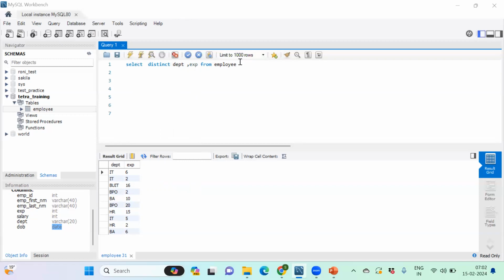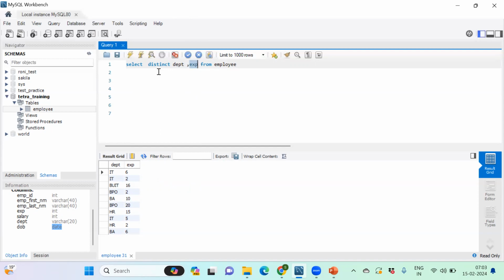Okay, I'm back. So over here, I'm imposing DISTINCT on top of department and experience. I cannot see any changes after imposing DISTINCT because the combinations of department and experience are already distinct in nature. So by DISTINCT, we can also see multiple columns' combinations of distinct values.